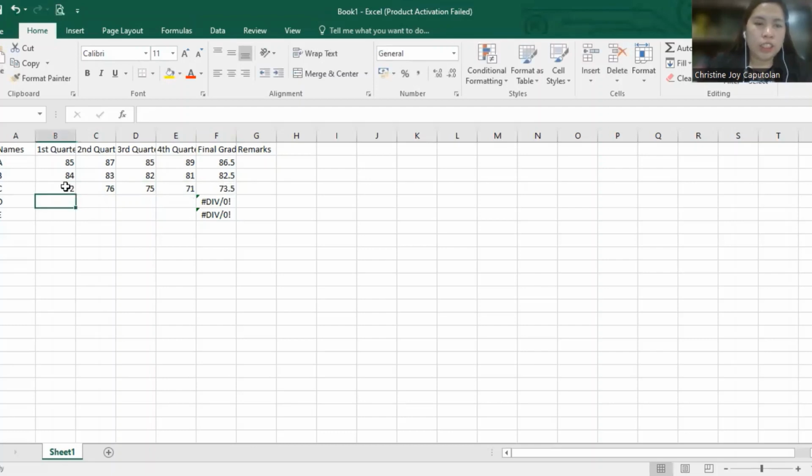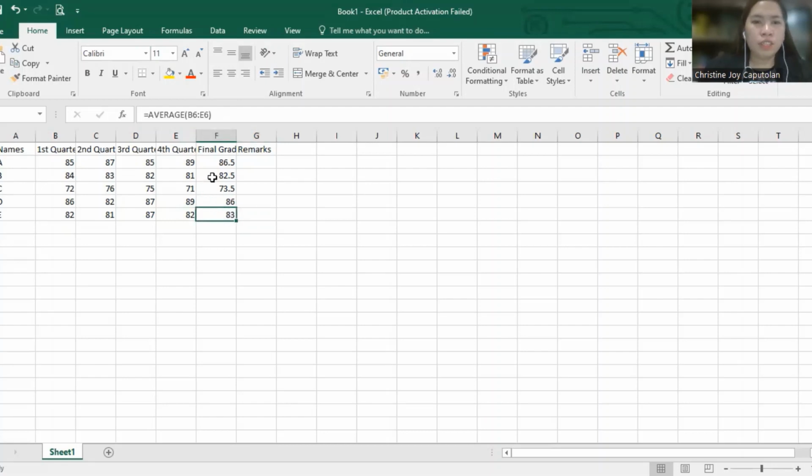And the final grade pops up automatically. And there you have it. You have already encoded the final grades by doing that technique, which would make it easier for you to get their final grade.